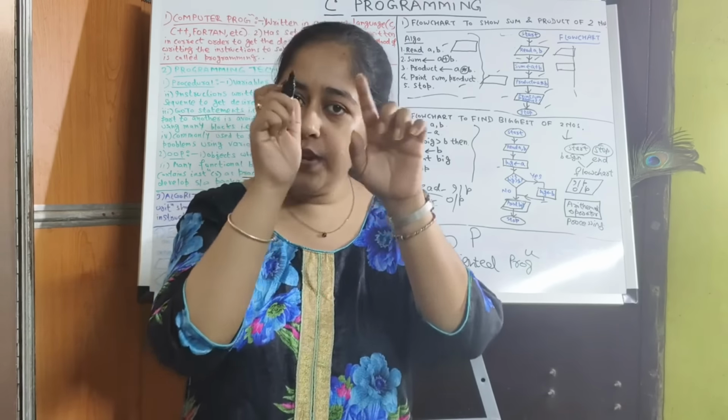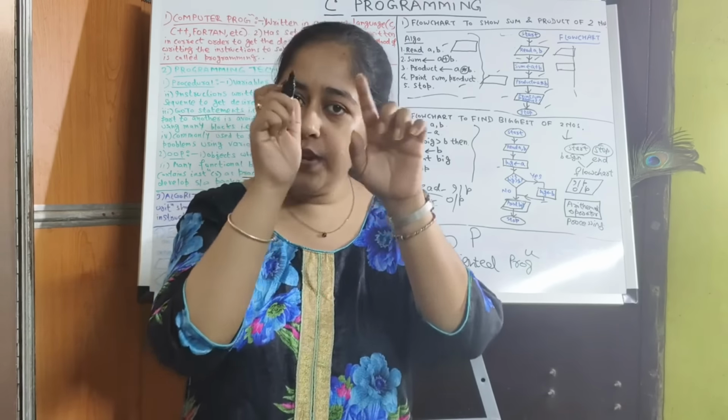Okay. Now connector is there. In any case, you are going to have some connection between any two programs. At that time this kind of small circle is used for showing the connection between two parts of your program. That is called a connector. So any kind of connection when you are going to show, at that time you will show this kind of connector. Okay.